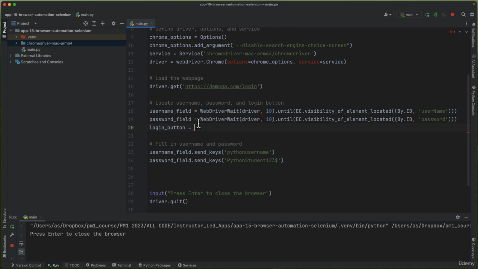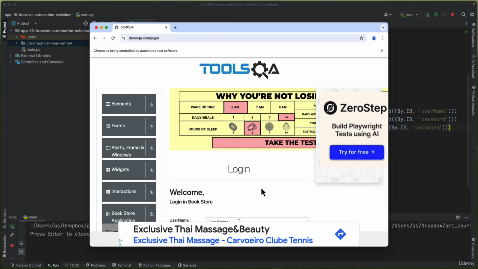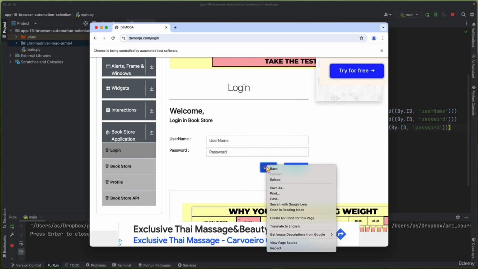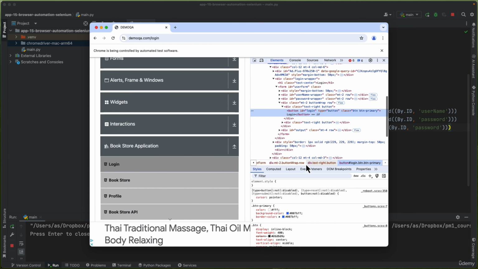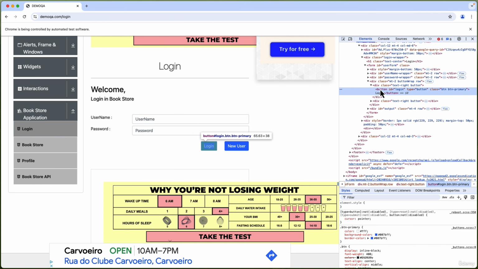The login button, you can use the same code like this in here and try to locate the ID. So you need to go to the browser again. So we're here, right click on login. So that's a button HTML element, and the ID is login.